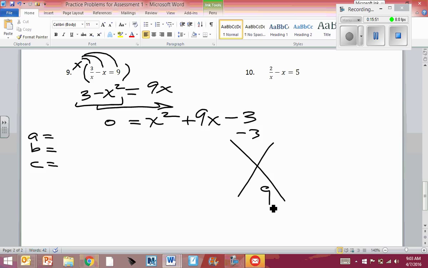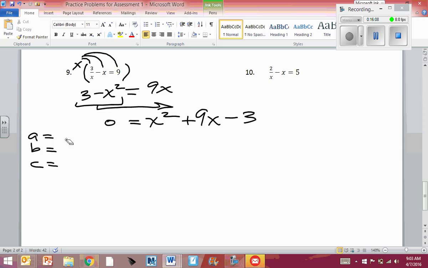This thing over here won't work. There aren't two numbers that if you multiply them give you a 3 and add to give you a 9. Okay, to get a 3, it's 1 times 3. It's not going to produce a 9. That's kind of how you know, shoot, I have to use the quadratic formula. But again, you don't even have to guess that. You can just go straight to the quadratic formula. You plug it in, you multiply it, you're done.